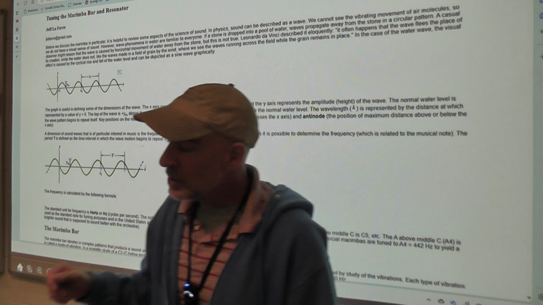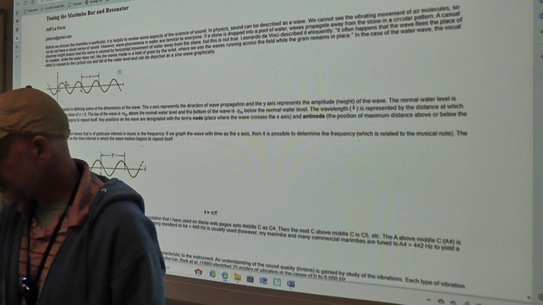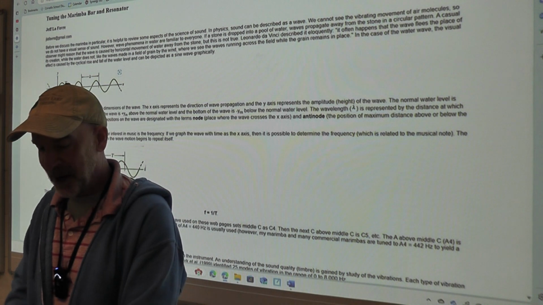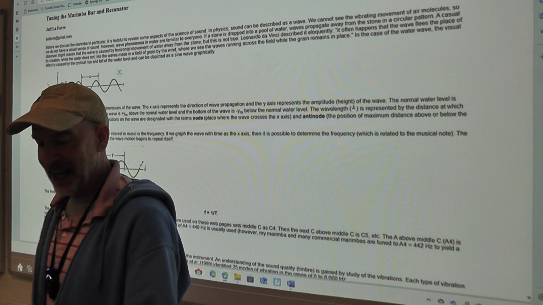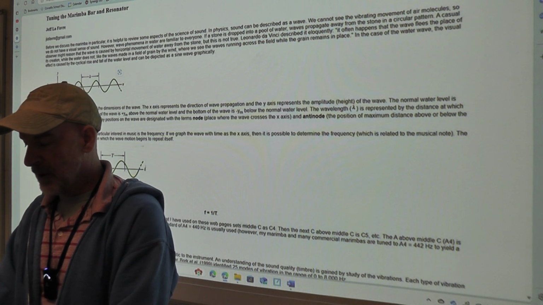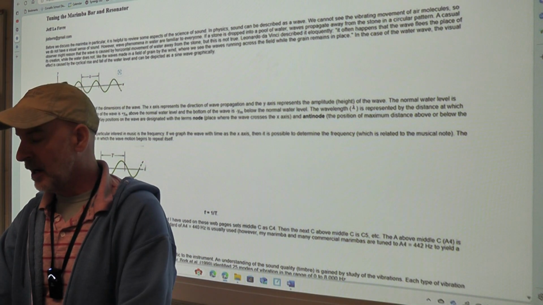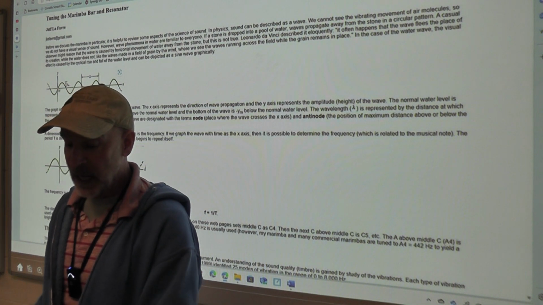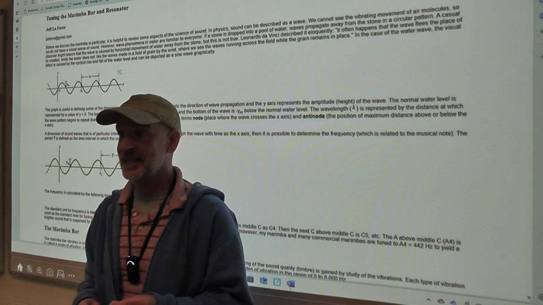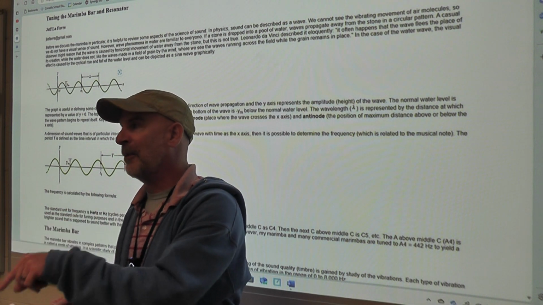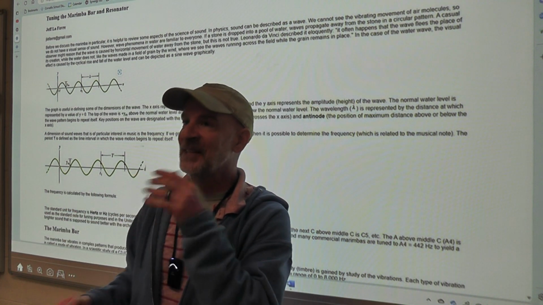When we use our xylophone bars, and this is, as an aside, I asked my physics class this today because I keep looking online and I keep seeing xylophone, marimba, vibraphone. I don't know what the heck the difference between any of these things are. So let me be clear. I don't really know what we're building. I just know how we're building it. I need to figure out the difference between those.